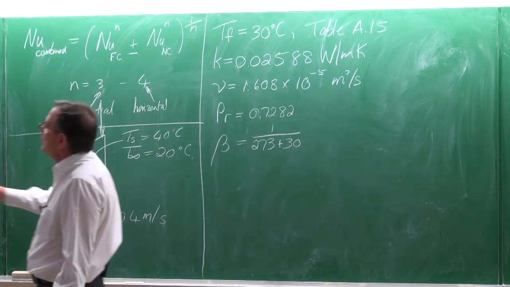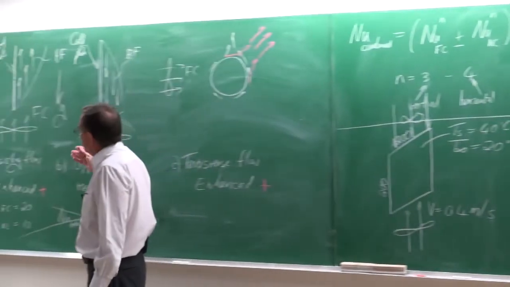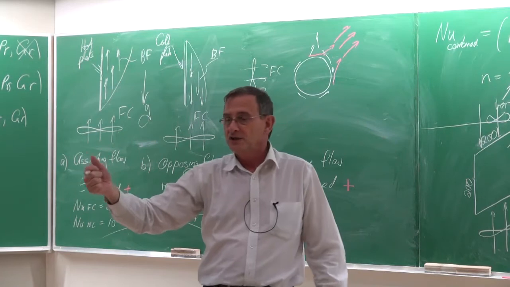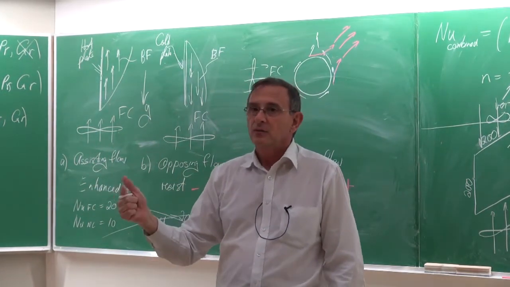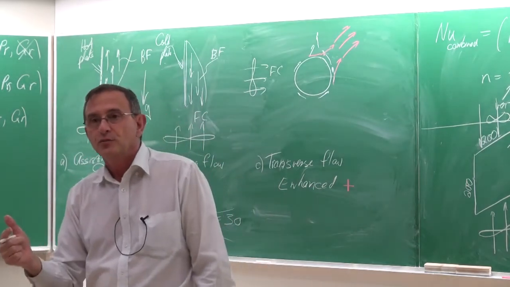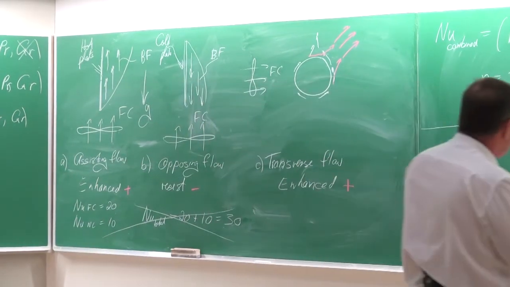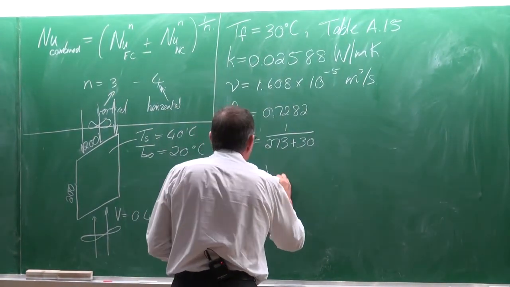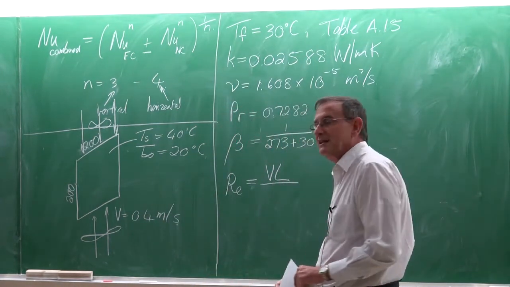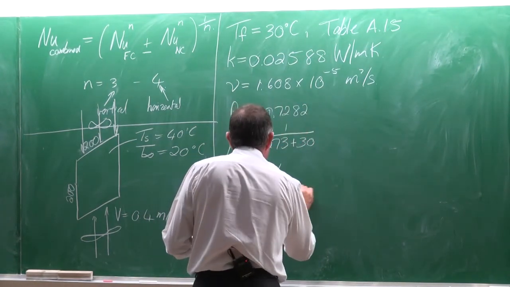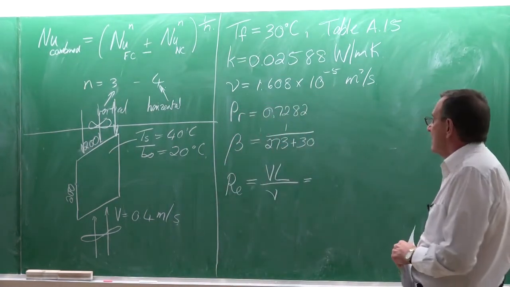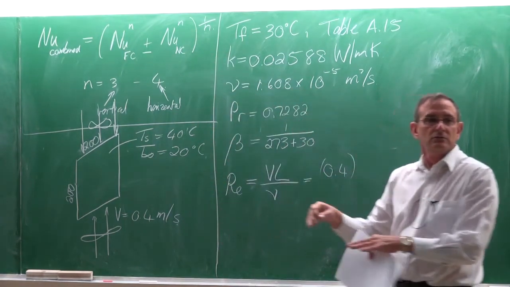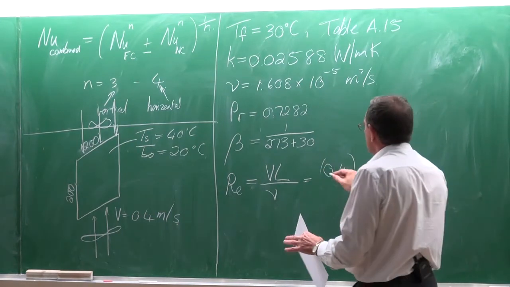So if we now look at the theory that we've done here, then we can see we've got forced convection and natural convection. The first thing that we think of when we've got forced convection is getting the Reynolds number. And the first thing that we think of with a natural convection problem is to get the Grashof number. So those are the two things that we need to determine now. So let's determine the Reynolds number. The Reynolds number is equal to the velocity multiplied by the characteristic length divided by the viscosity. The velocity is 0.4. It doesn't matter if it's going up or down now. In both cases, the velocity is 0.4.